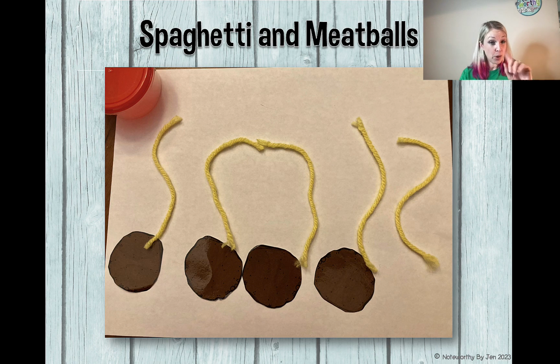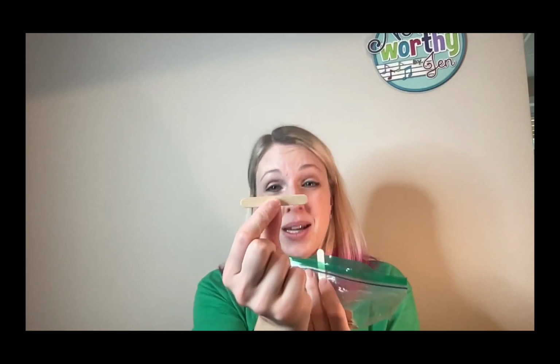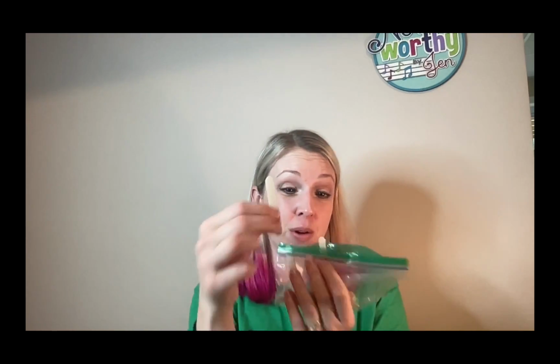Another thing that I didn't put on there, but that you could use, are popsicle sticks to write out rhythms. If you want to make a rest, you make it look like a Z using 3 of these. And I would say, look for mini craft sticks. These are like 2 inches long instead of the normal popsicle stick size, and it makes it so much easier for kids to write them out and not take up half of your classroom while they're doing it. So those are some ways you can write it out.